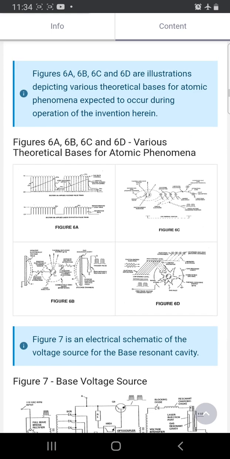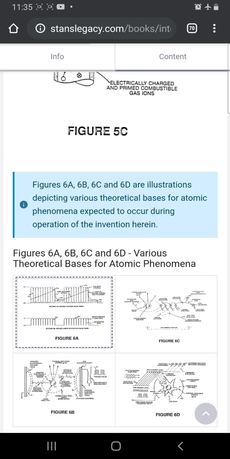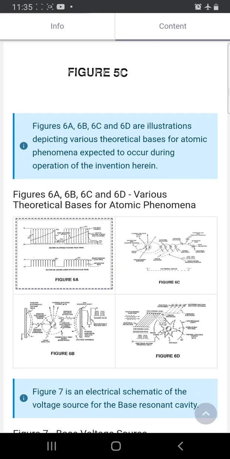So, the importance of the pulse train. Let me just pause and find the right spot in the patent. Here in figure 6A, you can see this pulse train is flat on the top. There's a diagonal line shown inside of the pulse train. The diagonal line is the cell charging up, and then there's a little dip in the middle where you can see it's coming back down to a relaxation state and then being charged up again.